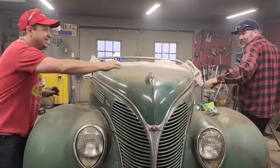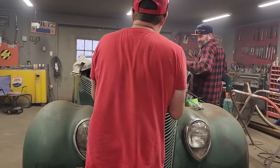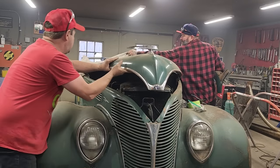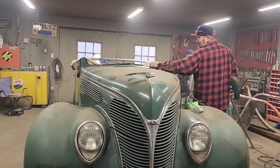Here, I'll open the hood, Doug. Or, yeah, just lift the hood up. I'll pull it back. Might as well test it. Pair of ice grips. There, that's all we need, Doug. Don't get your fingers in there.